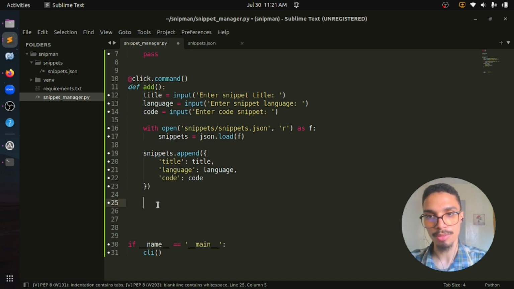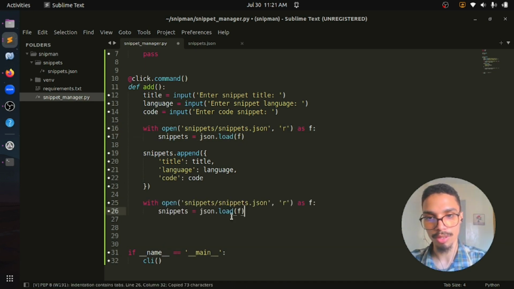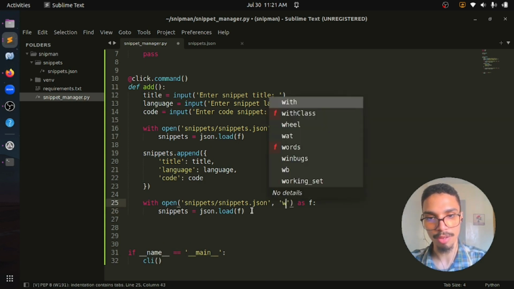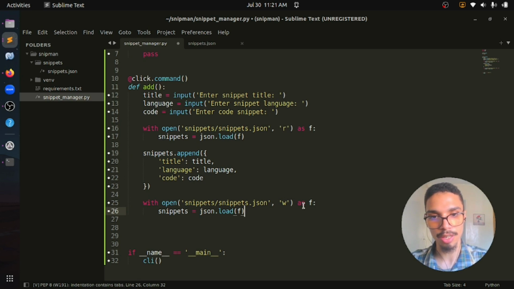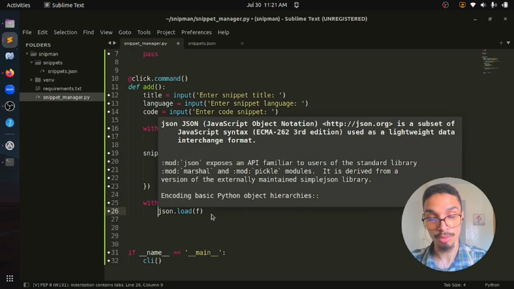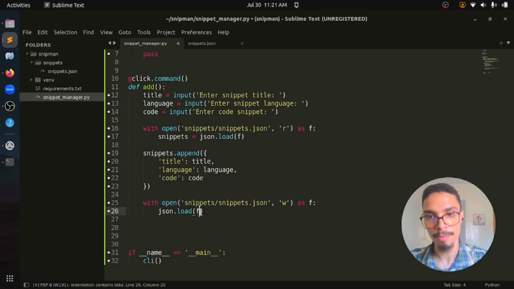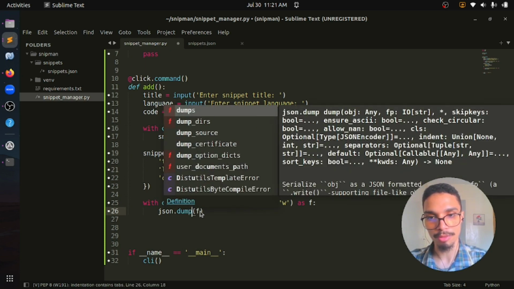To do this, we can use the same piece of code and say open, but instead of saying r, we should write and update that file. So we should use write functionality here, and we can keep the file as it is, but we don't need snippet since our snippet already exists. Instead of load, what we need to use is dump to update the file.